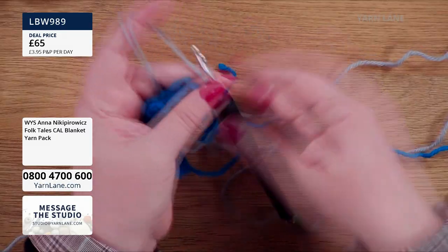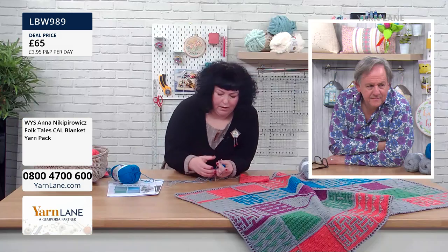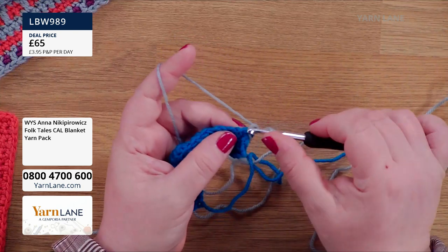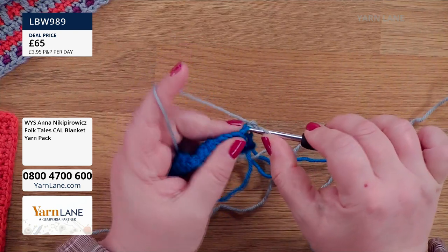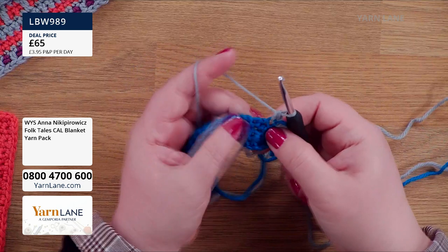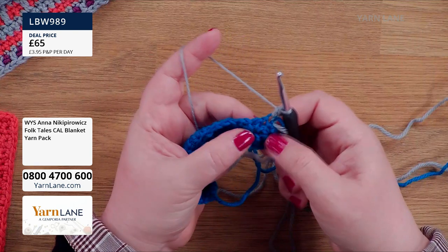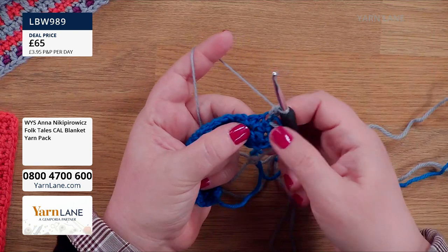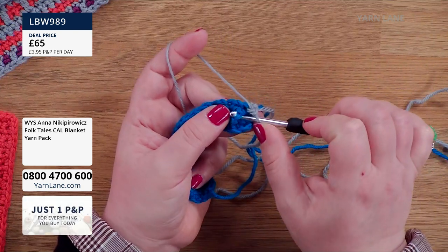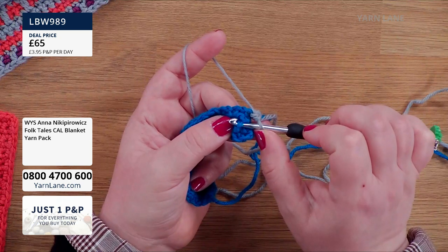Right. So now we are ready for those wonderful little trebles that are staying at the front of our work. We're going to work chain one, because this is the correct height of a double crochet. We work a simple double crochet into the first stitch. And then we come to our two rows of chain one spaces. What we're going to do is place a treble into the row below the missed stitch, three rows below, really.